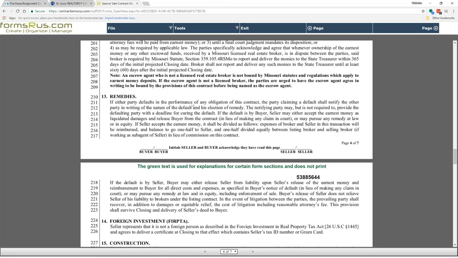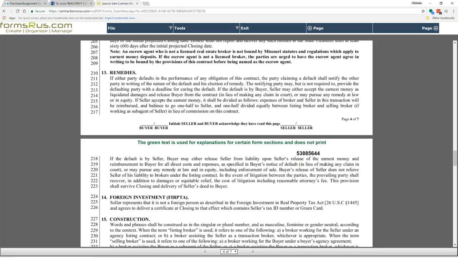Okay. Remedies. This actually is kind of interesting. This says basically that if someone is in default of this contract for whatever reason, before you start making calls to your attorneys, you're going to try to work things out. Like for instance, I've had this before. I think I've done it maybe where I just almost forgot a closing date.